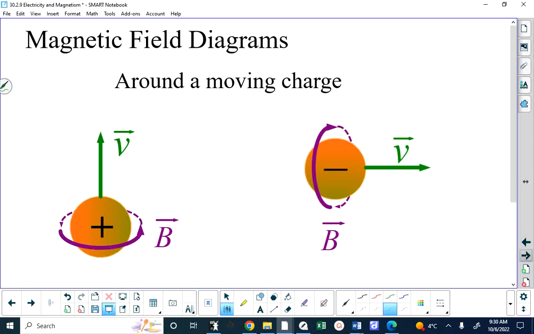I talked about that yesterday. That's not the new thing. I'm going to explain something new in a minute. So we grasp this with our thumb to the left, and our fingers will indicate the direction of the magnetic field. Okay. When it comes to the flat right-hand rule, we have force.